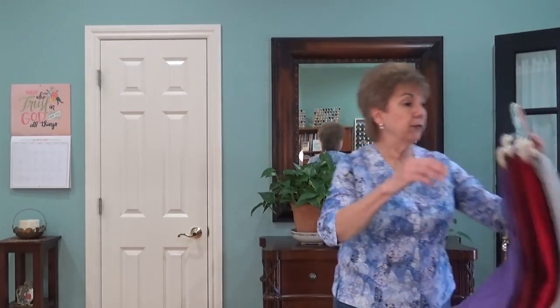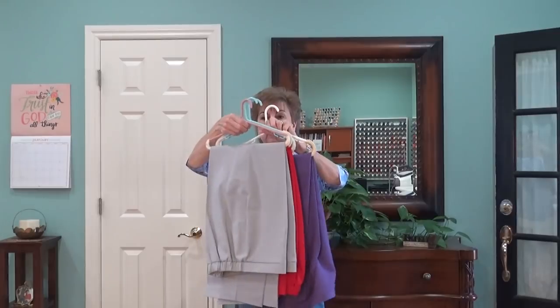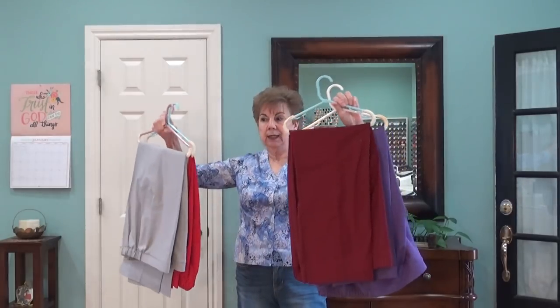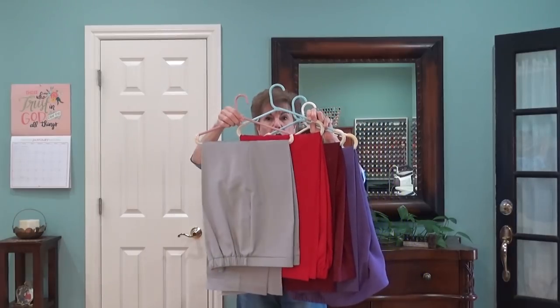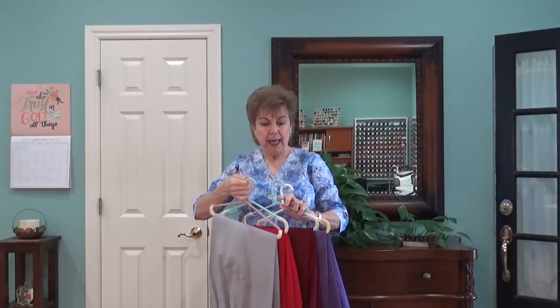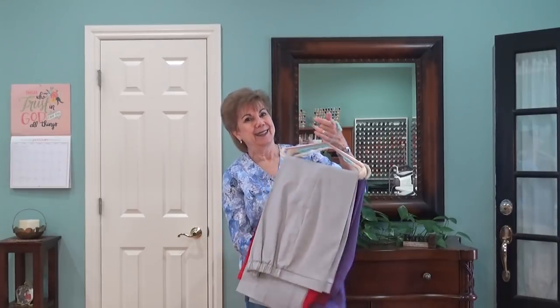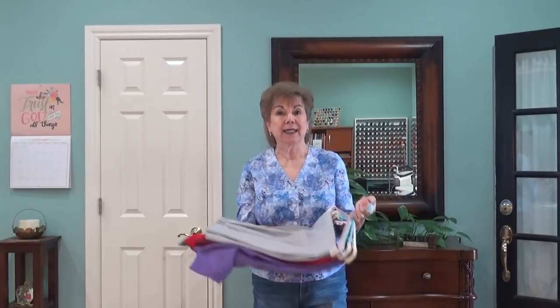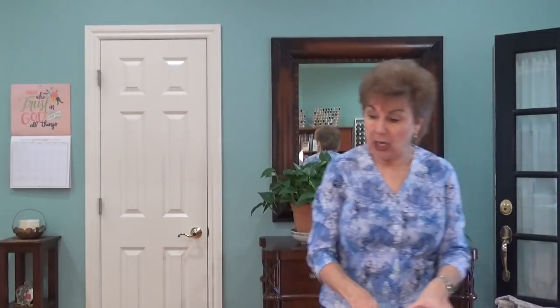Okay, did I show you my four pair of pants here? One, two, three, four. All made, adjusted, finished, and worn in less than a week. Okay? That's why we need to get all our ducks in a row so we can make a whole bunch of pants.